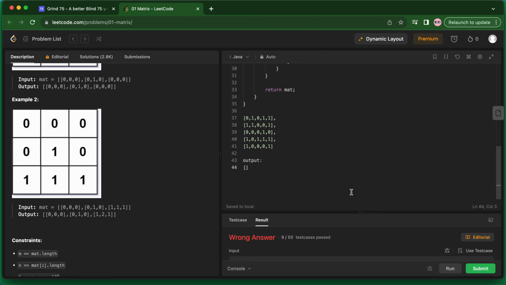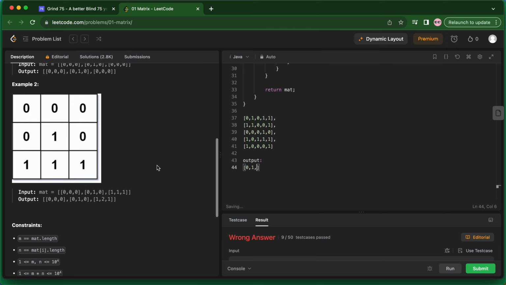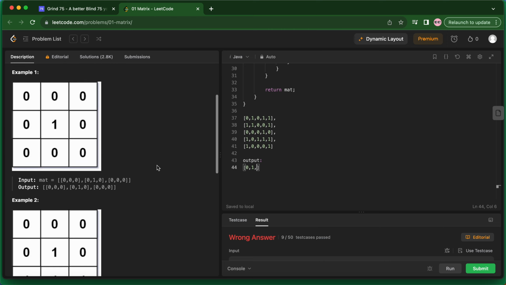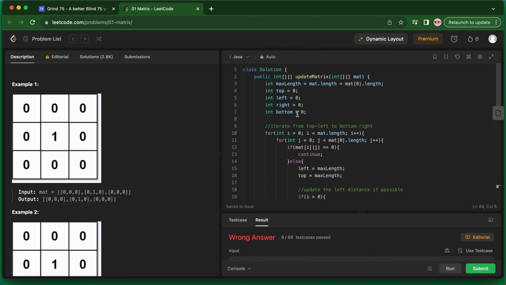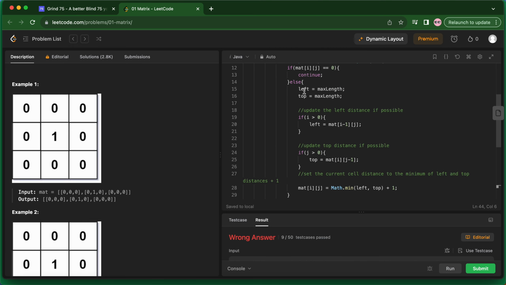Now if we follow our approach, for 0 we should get the solution 0, and for 1, we have 0 behind us, so we can take 1. Now one more thing: some of you might ask, when we are traversing from top left to bottom right, why not check the left, top, right and bottom as well? In this case we are only checking the left and top, so why not check the right and the bottom also?